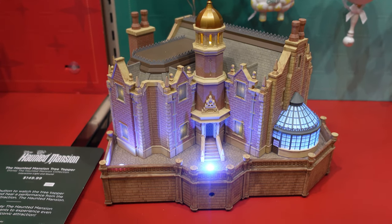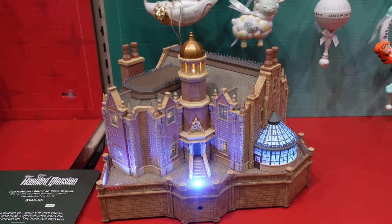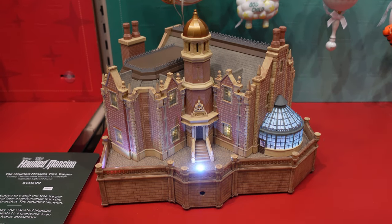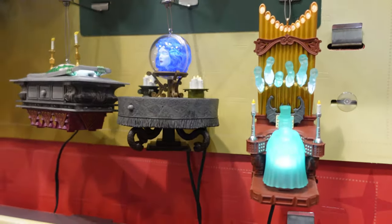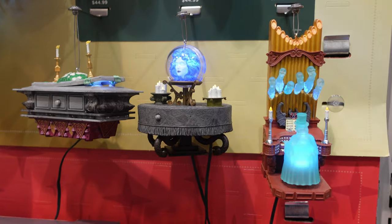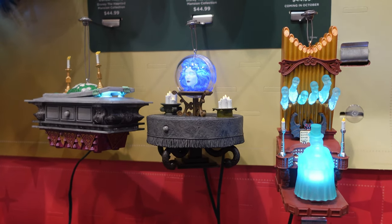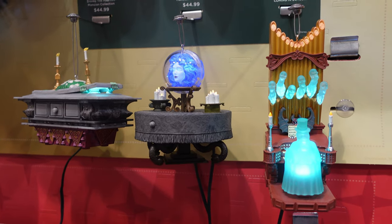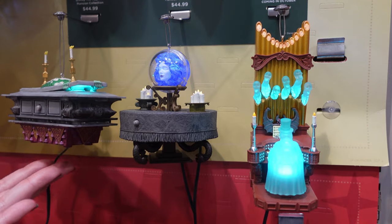Oh, wow. The lighting on it is amazing. You may not need to volunteer. Oh, that's cool. And then you've got a hookup, so if you've got any of these other ornaments, they kind of speak to each other. Hallmark has been doing that for a few years now. They had the Star Wars one last year, I believe. And hot and cold, love running these. Chills.